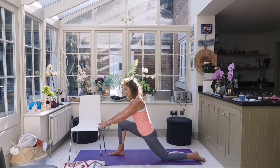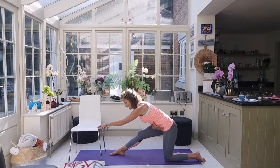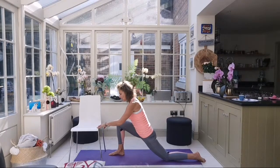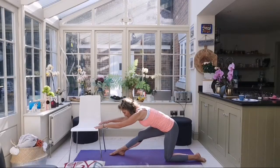So from here, take a deep breath in, and then just ease that leg back. The body is staying high here because I want us to keep the awareness in the core, and then just ease forward. So here's my hip flexor stretch opening here, and then I'm going to ease back so you feel that opening of the hip. Do that 2 more times.